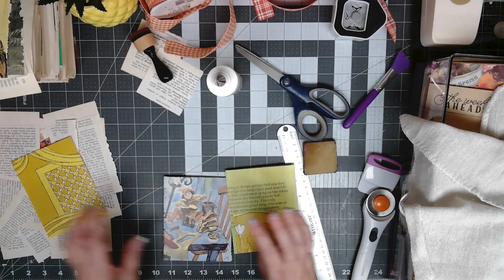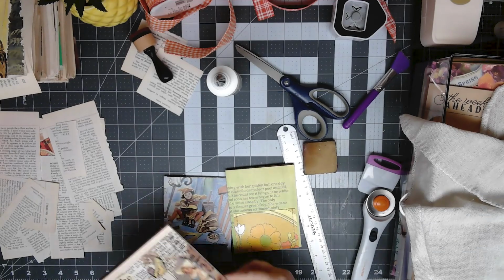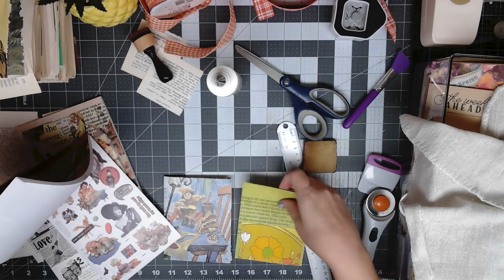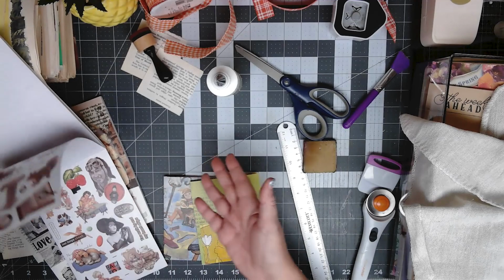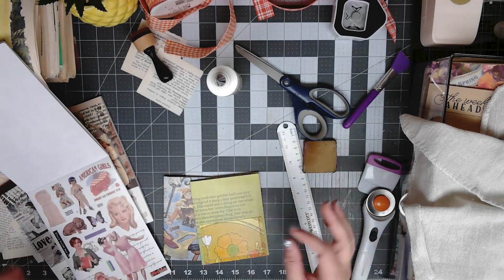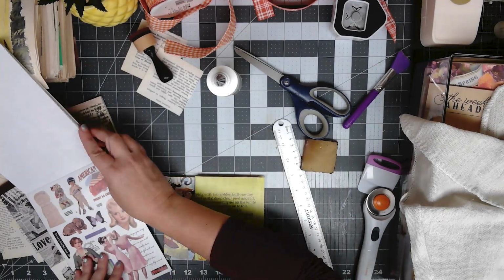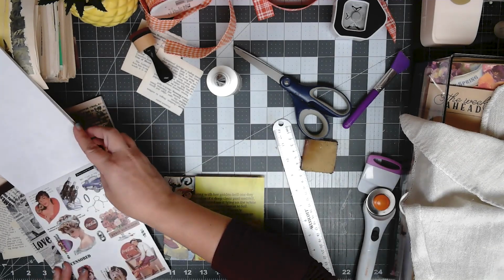All right, so we've got these two. Put this back in my wallpaper scraps over here, and grab some of these. Let's see what we got here. These are washi stickers, so they're kind of nice because if you put them on here, first of all, you need something that's going to stand out on the background. They need to not disappear into that green, which may be a tall order.